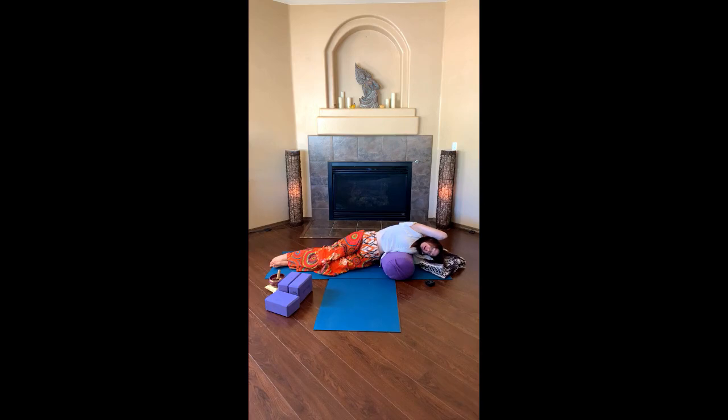When the liver-gallbladder qi is out of balance, there can be too much frustration, irritation or anger, too much impulsiveness. It can be difficult to plan ahead, or we might have difficulty with adapting to changing conditions.